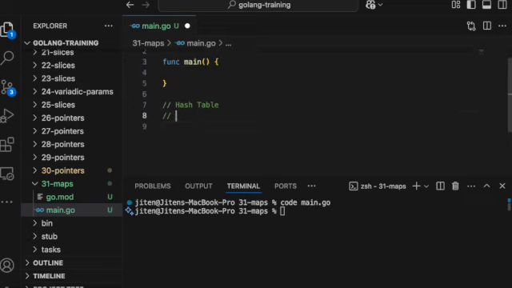Why do you use maps? Why can't you use your own data structure generally? The reason is maps are a very efficient data type. Almost in all occasions, not in all but almost, maps can be retrieved in constant time. Constant time means, in big O notation, big O of 1.